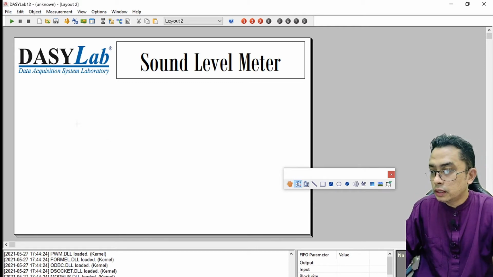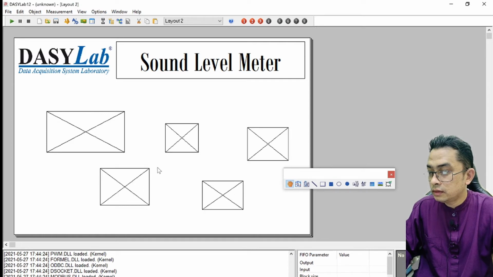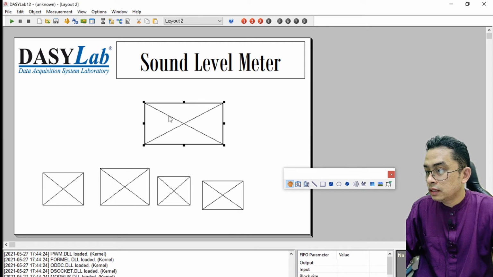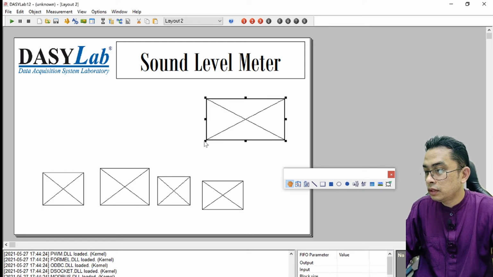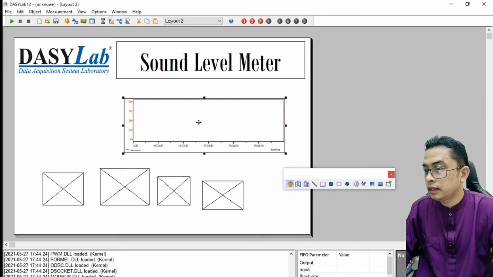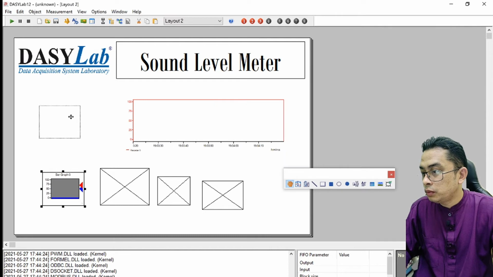So we're gonna again put 4 graphs and add 5 link graphs. First, we're gonna put the chart recorder, the maximum chart. Second, I put the bar graph, bar maximum. So I put it here.